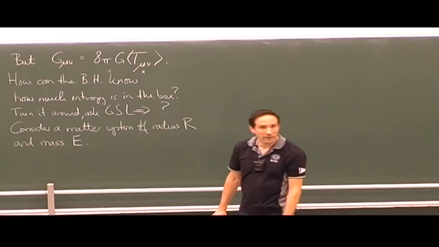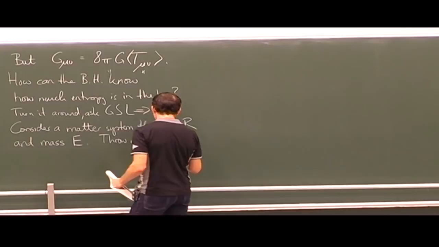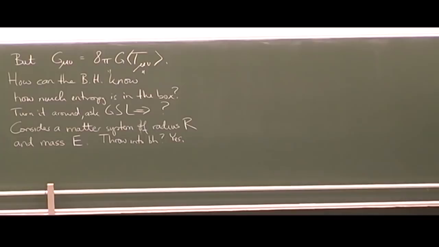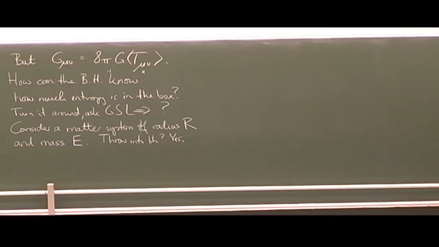Right? So, I'm going to throw this into the black hole. Sure, we will, but not from far away. Why not? Well, actually, I didn't have to increase the mass of the black hole by E. That is what happens if I throw the matter system in from far away. But imagine you have a matter system, you're in outer space on some space station or some platform, and you're lowering it down on a rope towards Earth. Well, Earth's gravity is going to pull on that thing. It's going to pull on your rope, and you can run an engine on that rope. You can extract work by lowering an object down into a potential well.